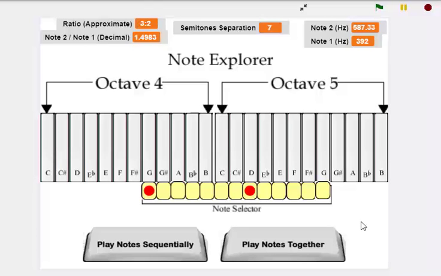And there's a reason. The ratio of G to D is a ratio of 3 to 2. Both the numerator and the denominator are whole numbers, single digit whole numbers, and it's a very low whole number ratio. On the other hand, if I select these two notes we wind up with 45 to 32. That definitely is not a low whole number ratio, and therefore it doesn't sound as good.